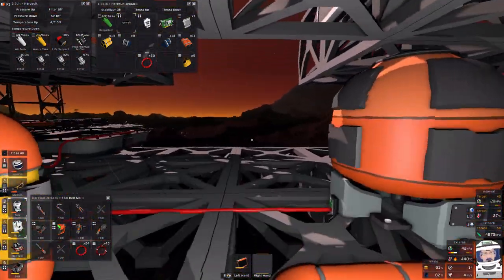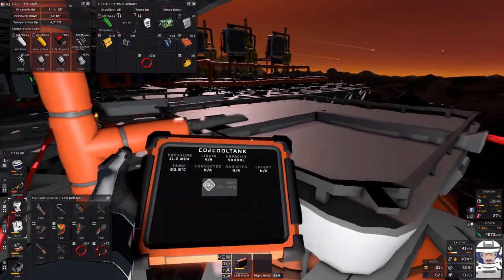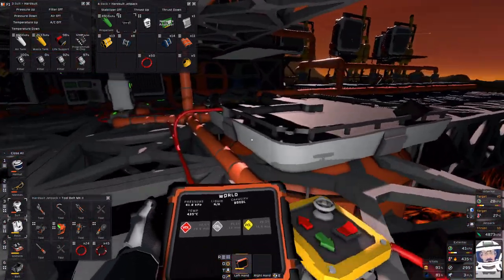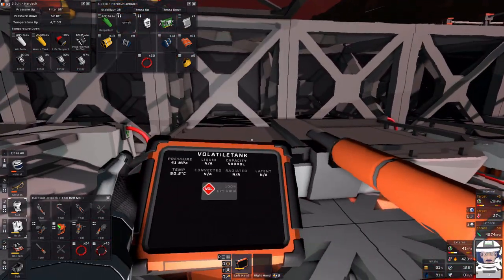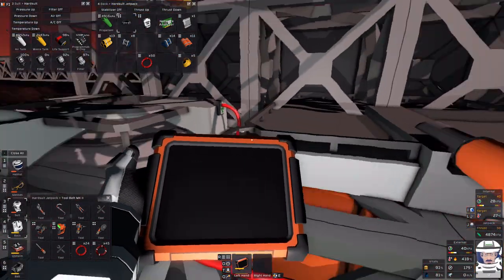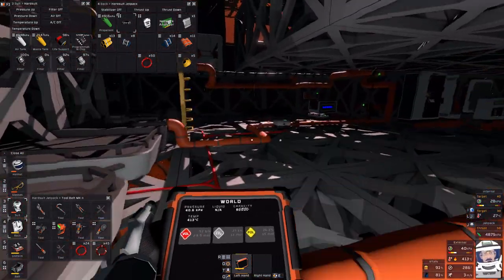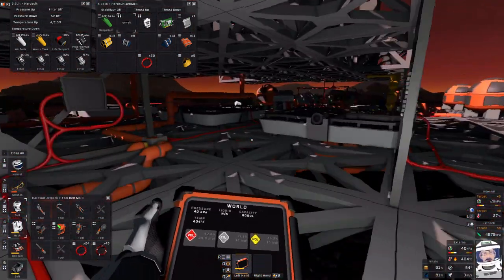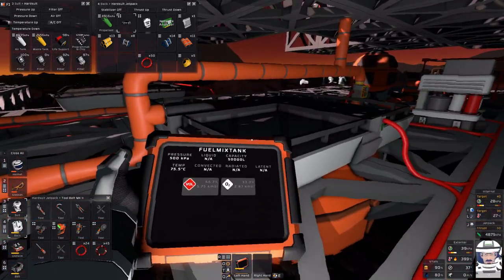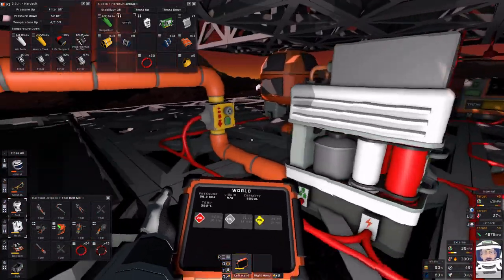Alright, while I'm waiting for that, let's see where we're at here. You're at 50, 51. My volatiles is at 90.2. NOS is about the same. Oxygen is low. Fuel mix is about low.